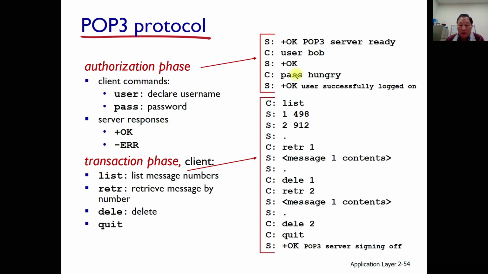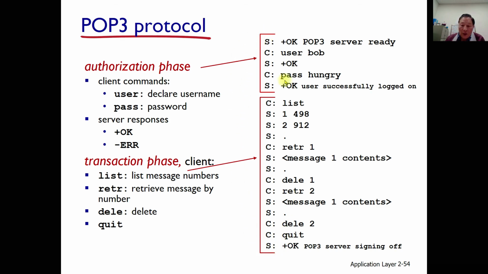And if that is wrong, an error, that is not OK, then the login was not successful. And the transaction phase. After that, the client sends list message numbers, retrieves a message by number, deletes, and so on. We don't need to worry about this one.